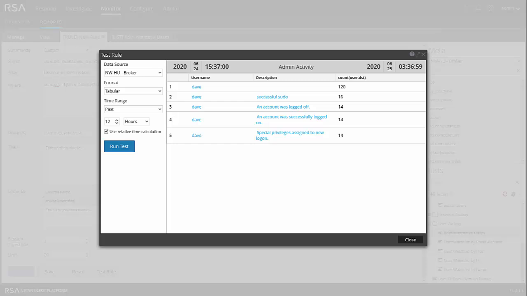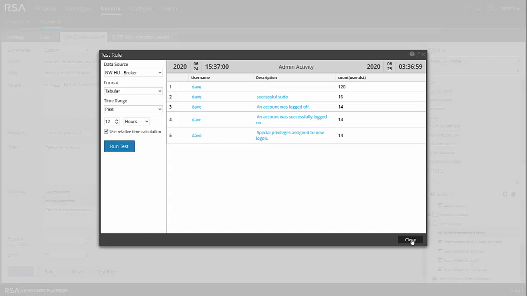And we see here that results were returned. And we have sudo user, logged in, logged off. Great. Now there are some here without a description. And that just may be the case of how the data was logged. Maybe there was no description in the events. What I want to do here, just to make this report a little bit more usable, for example, I want to take out where the description is empty.